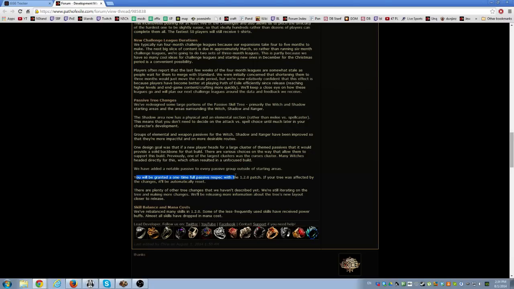You'll be granted one passive skill respec with the 1.2.0 patch. If your tree was affected by the changes, it will automatically reset. There are plenty of tree changes that we haven't described yet. We're still iterating on the tree and making more changes. We'll be releasing more information about the new tree's layout closer to release.